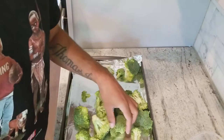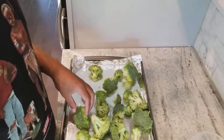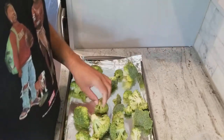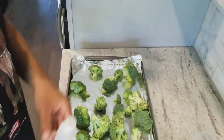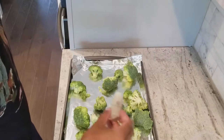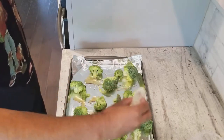Today we will be preparing the ponzu salmon broccoli salad. First, we have our broccoli here. We are going to take the toasted sesame oil, open it here, and just sprinkle it onto the broccoli. This is probably the wrong way, but we are going to do it this way.